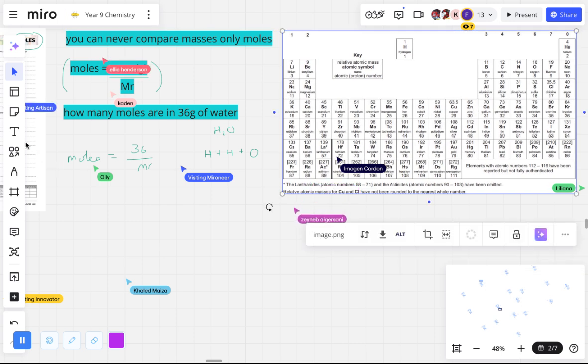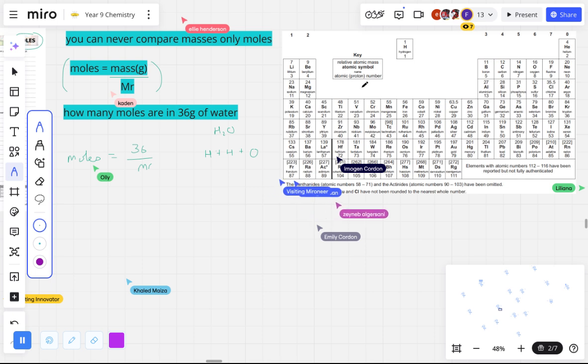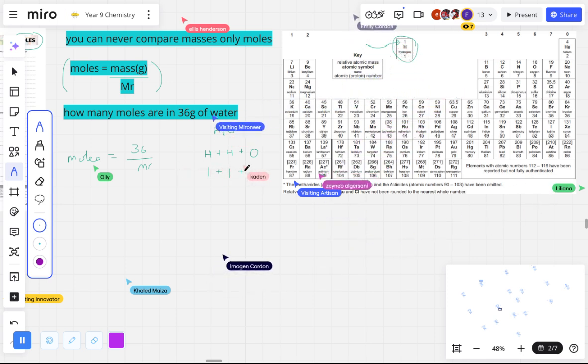All right. So in this one, hydrogen is here. You look at the number at the top, the atomic mass, that is 1. So I'm going to write 1, add 1 underneath my hydrogen. I need to add an oxygen. Well, oxygen's over here in group 6. And the big number at the top, the atomic mass, is 16. I add all these together, 1 add 1 add 16 is 18.